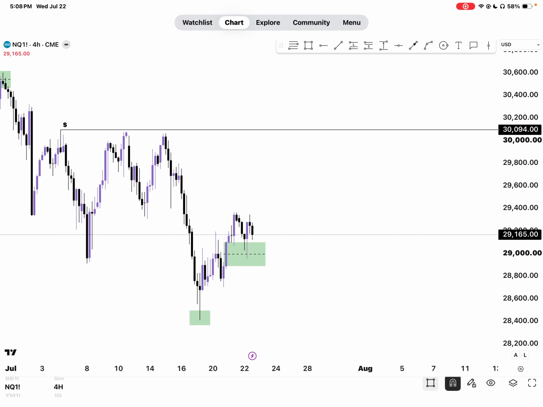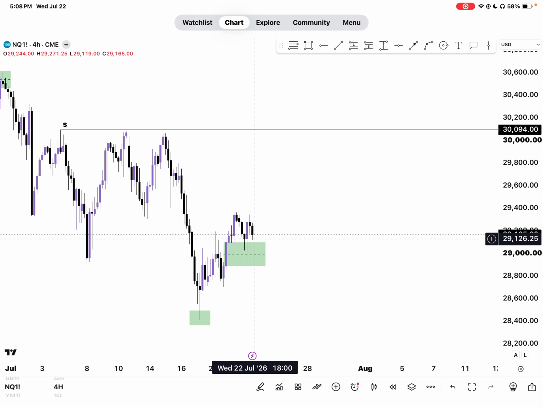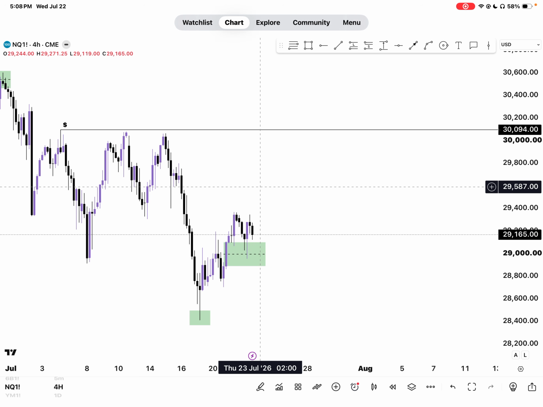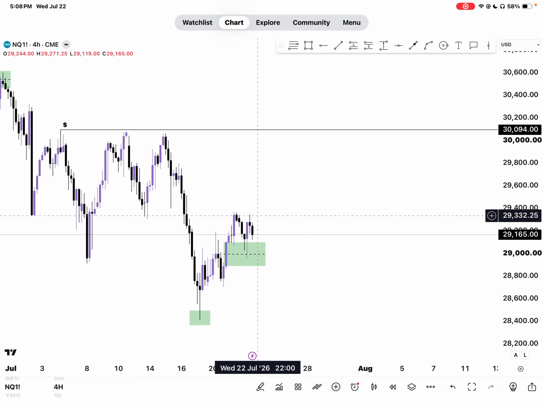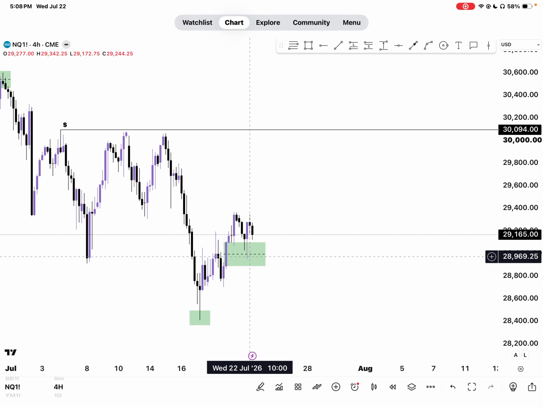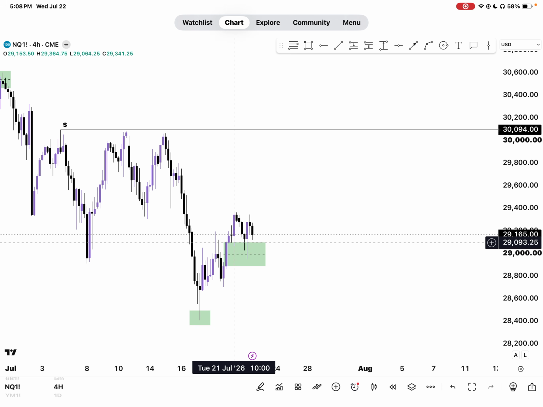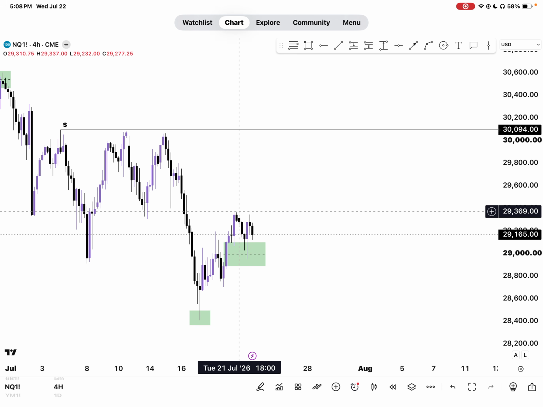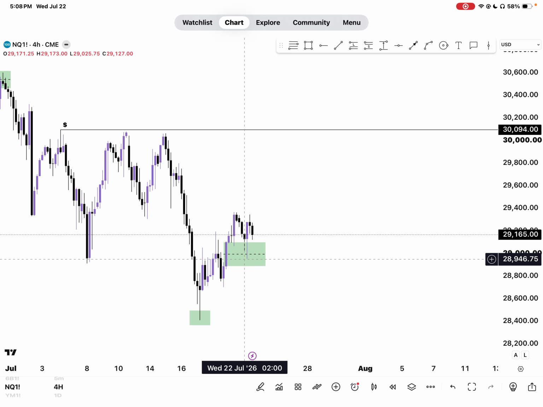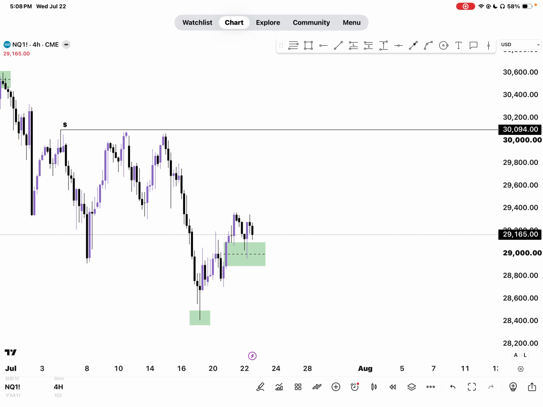Okay, so because we have that action mitigation, now what we should be looking for is continuation of price action to move higher if this is to sustain itself. And if not, we'll look for invalidation yet again to continue lower. But the price action seems pretty solid for right now based off of the response from this price gap here. We should be looking for price to continue higher, and we'll look for developments and go from there.